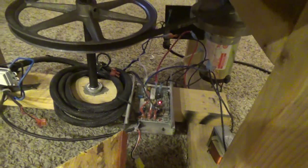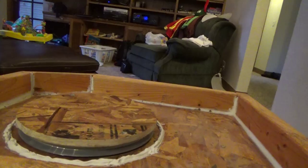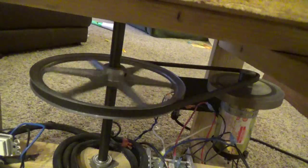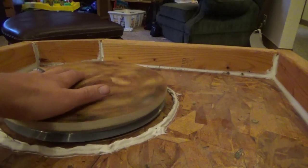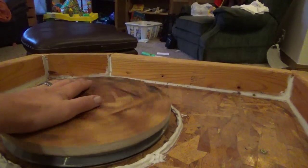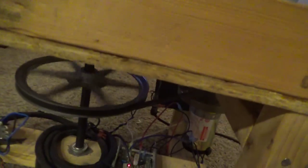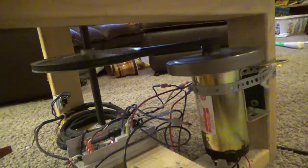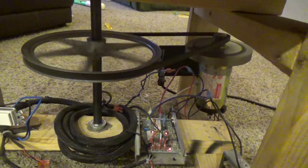But let's turn it on here. You can see the board light up. There's your motor going. There you go, pull, it's turning the shaft. Going up here. They say it's next to impossible to actually get this thing to stop. It's got plenty of force, which is what I was mainly concerned about in the whole thing, but it worked out quite nicely. Hopefully this helps anybody else looking for a way to make their own pottery wheel.